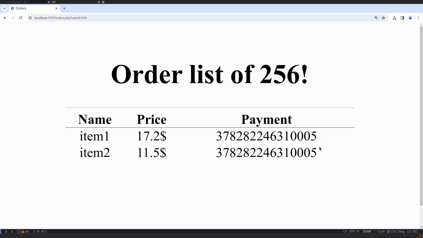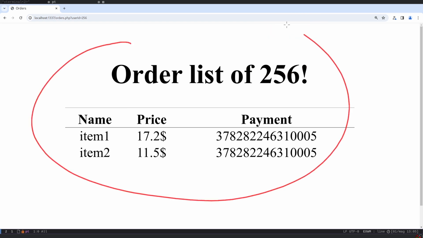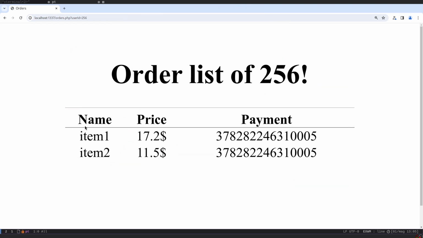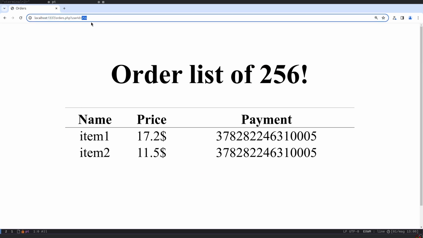Now, this sort of vulnerability is called an IDOR, and it is an authorization bypass. This is when the application does not properly authorize the clients. In this case, we don't even have authentication, but the idea is that this data should be private, and only the owner of this account should be authorized to view it, because only the owner of these orders should see them. They're like, okay, I paid with this card to get this, this is the price, these are the items. These are sensitive personal data, and the fact that we are able to access them just by knowing the ID of the user is called an IDOR.